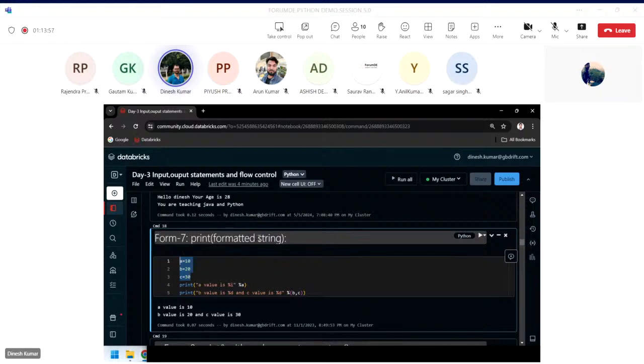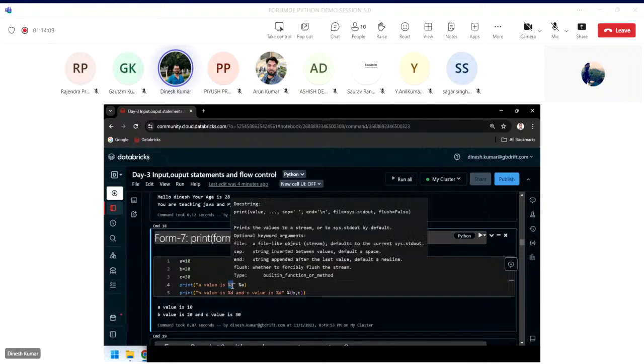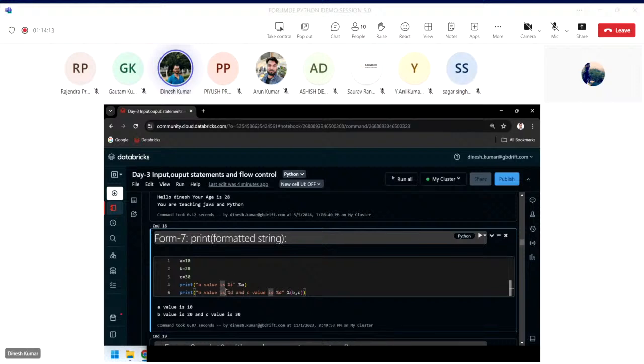So these are the formatting of the strings. We have to include all the string part within double quotes, and here are the variables. Then we can use a percentage sign. Percentage d is for an integer. It will take whatever value we have passed and place it as it is. Here is a %d, here is a %d, right?